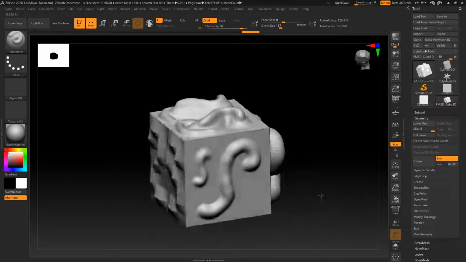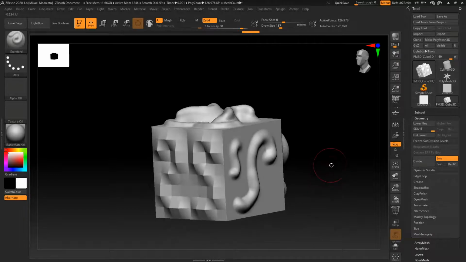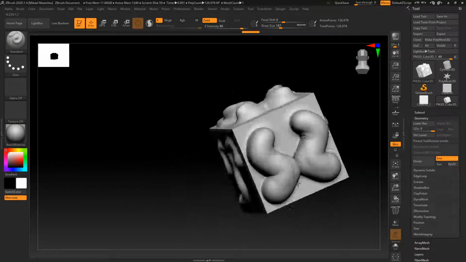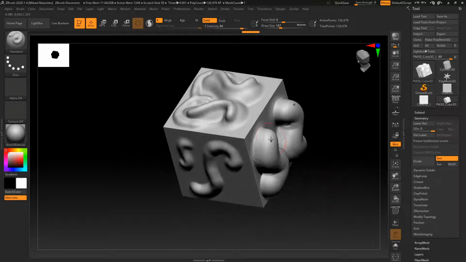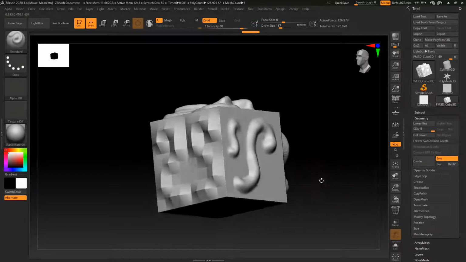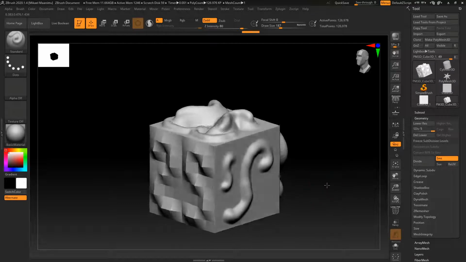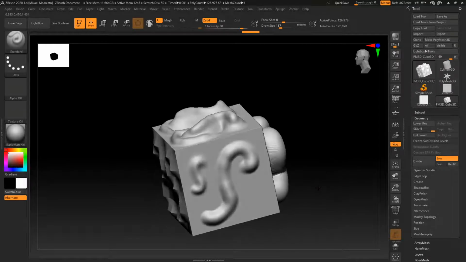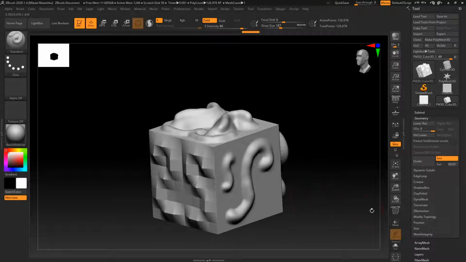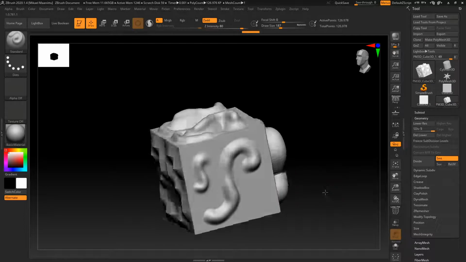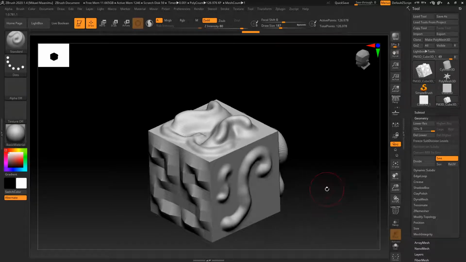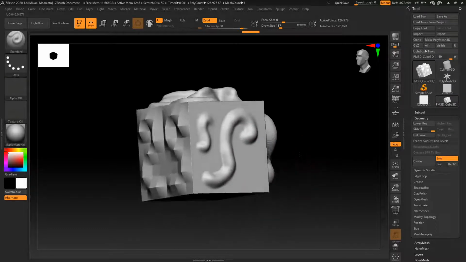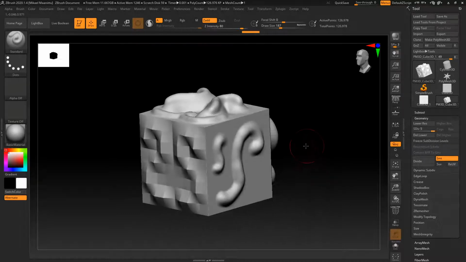And so what does that Z mean in there? Well, it means depth, the intensity of the depth of the brush that we have in use. So just like X and Y denote the horizontal and vertical directions, Z is the depth, and that is also why ZBrush is called ZBrush. So because we are affecting the depth, we are affecting the third dimension.